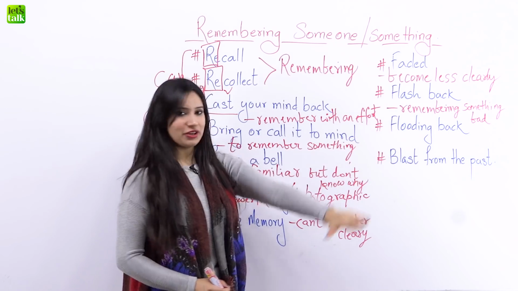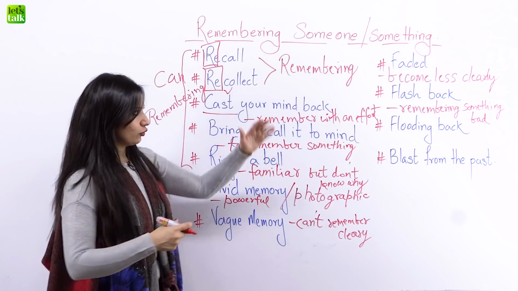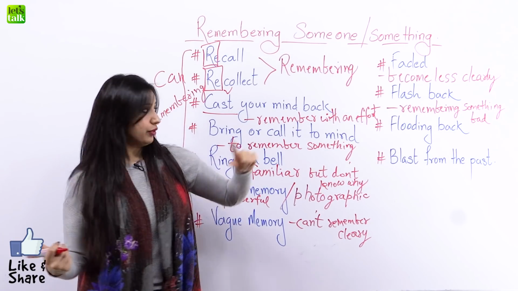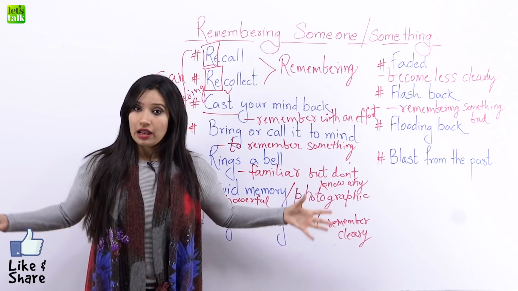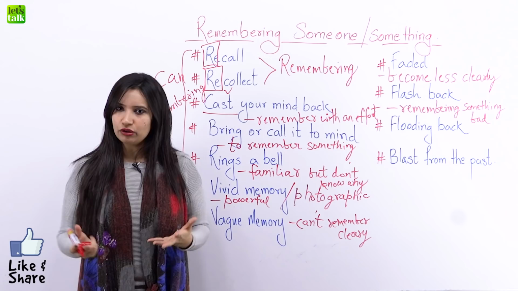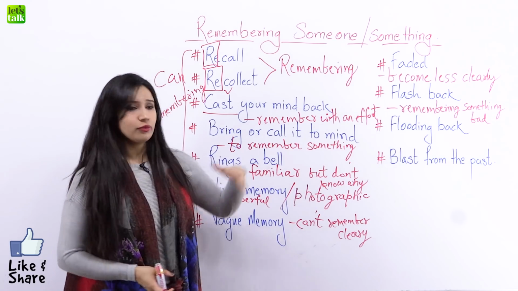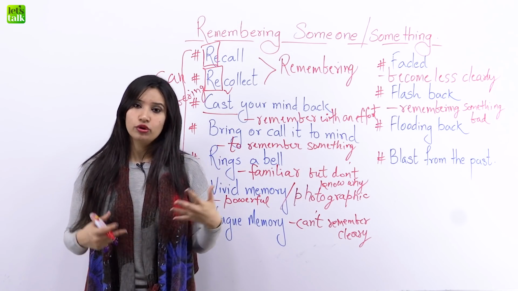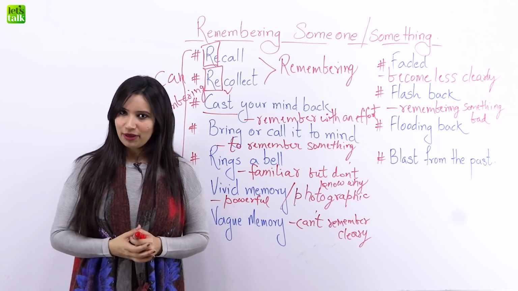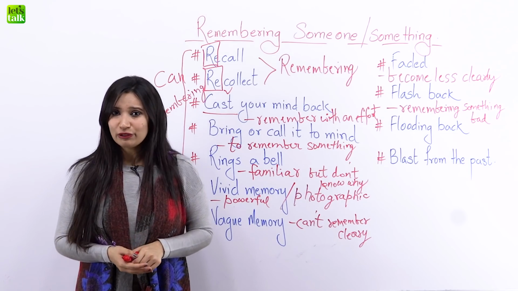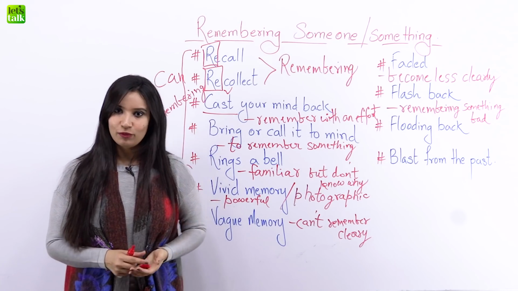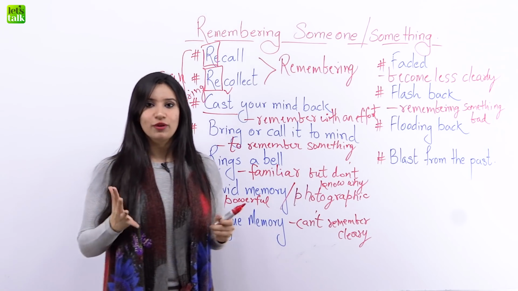And the next one that we have is flooding back, okay? So a flashback is one memory that appears suddenly in your mind from the past. But flooding back, obviously like a flood, like a lot of water, you have a lot of memories from the past which suddenly appear in your mind, okay? So sometimes when you go to a place, let's say, if you revisit your school, and you have that particular smell of the building that you remember. So you could say that as I walked into the building, I had memories flooding back from the past, which means that you had lots of memories from your school days.